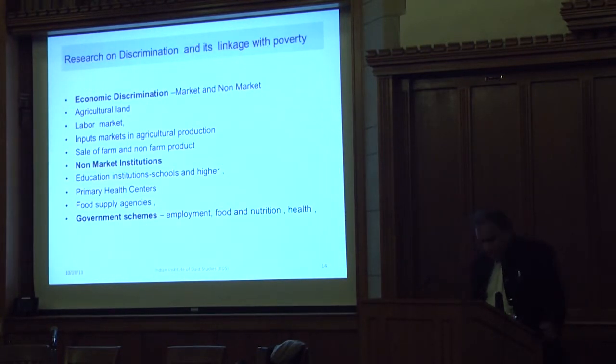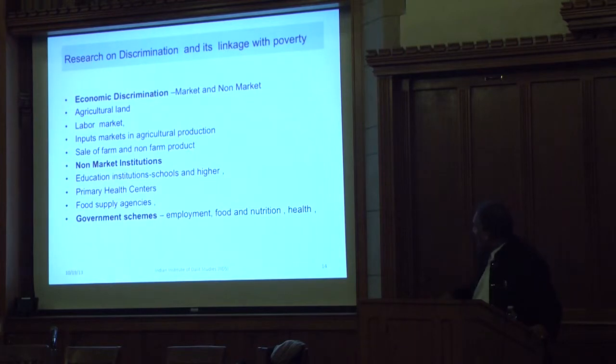Now, another task before us when this institute was set up was: why is it that the poverty of excluded groups is high and that it declines at a slower rate? And Nidhi has given you the detailed account of the study, but I'll briefly mention that our hypothesis was that the discrimination in the market and non-market institutions and even government schemes provides less access to the excluded group as compared to their poor counterparts from the higher caste, and as a result, they don't have access to sources which determine poverty, and it is there we had to examine, and therefore we took a number of studies.